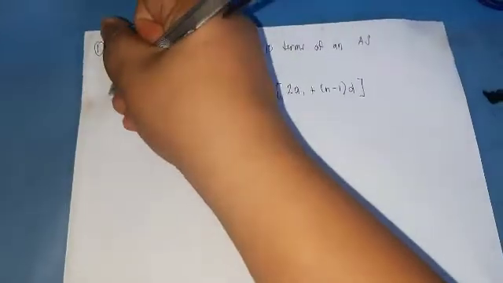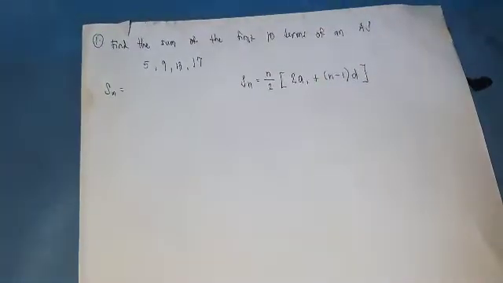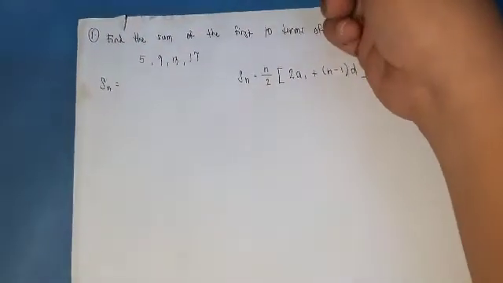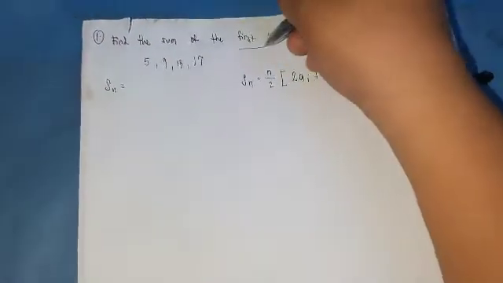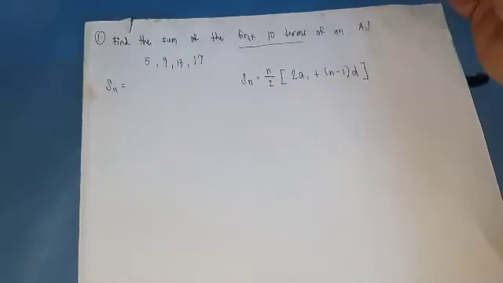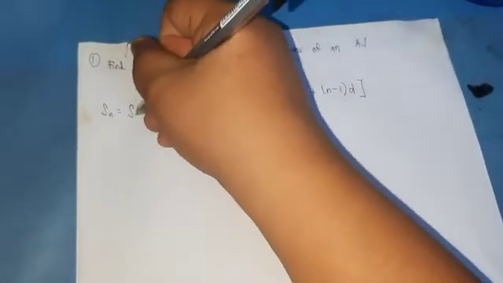So, let's have your S sub n. Your S sub n, mga langga, is kung pila ka terms ang kuhaan naton sum. It is stated in our given there. We're going to find the sum of the first 10 terms. It follows that we're going to have S sub 10.